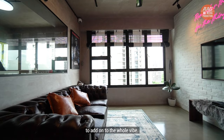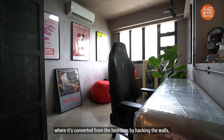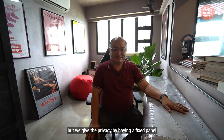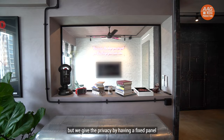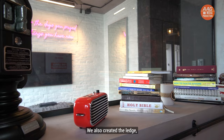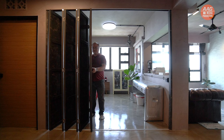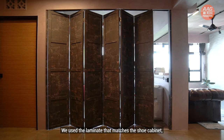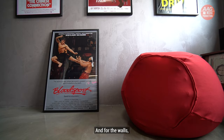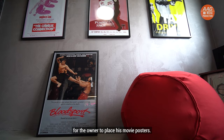We are at the study room, which was converted from a bedroom by hacking away the walls. We give privacy by having a fixed panel with a black frame, providing a picturesque view of the living room. We also created a ledge for the owner to display his items. For added privacy, we have a folding door using the laminate that matches the shoe cabinet, to give the rustic 60s and 70s feel. The walls are prepared for the owner to place his movie posters.